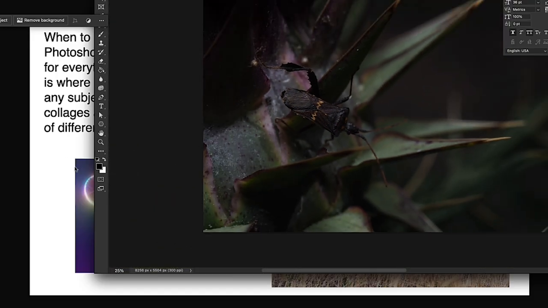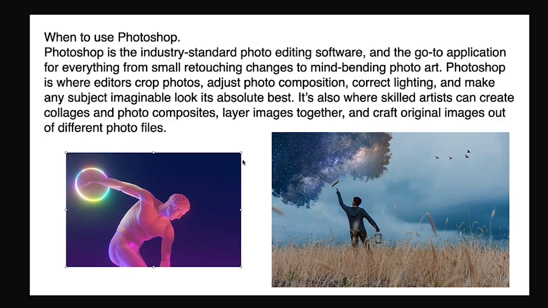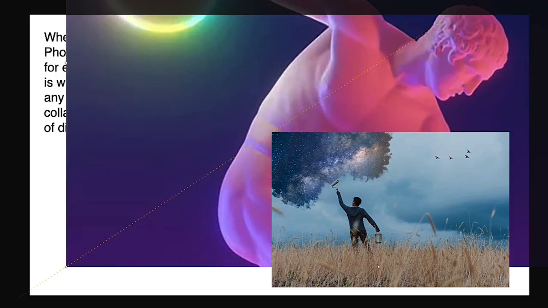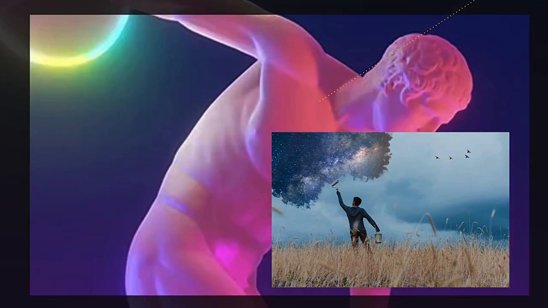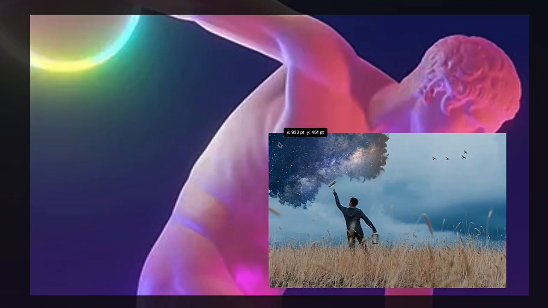If I go to this image right here, which is probably a little thumbnail, but the point is, if I took this image and I zoomed way in, you would start to see it fall apart. And when I say that fall apart, what I mean is you start to see these lines get jagged. You start to see what we call artifacting, and that's these little soft sort of outlines around our subject here.